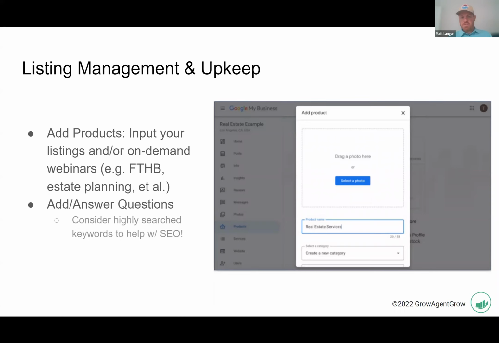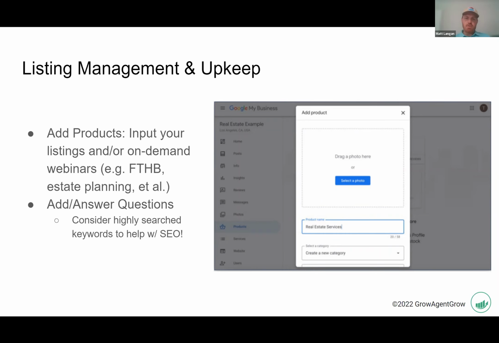Adding and answering questions. All right. What I always advise agents here at our brokerage, I would say, hey, look, put together, write up a list of frequently asked questions. You hear them all the time, right? There's many FAQs out there in this space. Clients are asking over and over, many different clients are asking the same questions. Go ahead and add these questions in your Google My Business profile, and it just gives you another option or another way to integrate your targeted keywords.